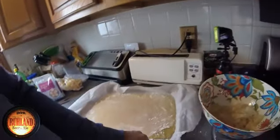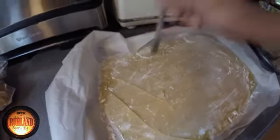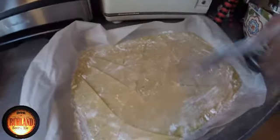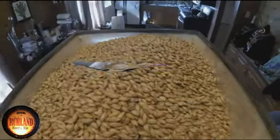I got some broken up in the dish here, see? I got some in the bag already. That's going to go in the freezer. But simply, after it's cooled down, I like to take just a knife and hit it lightly. And see it all break up in there nice. No rocket science to this. And it's really good.